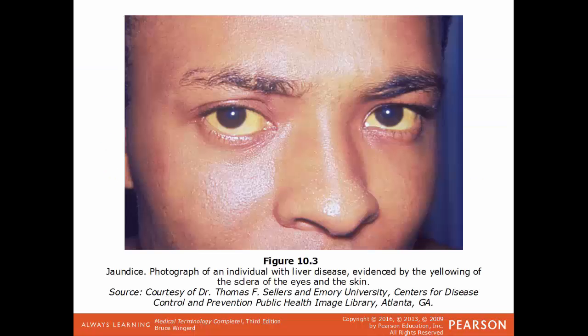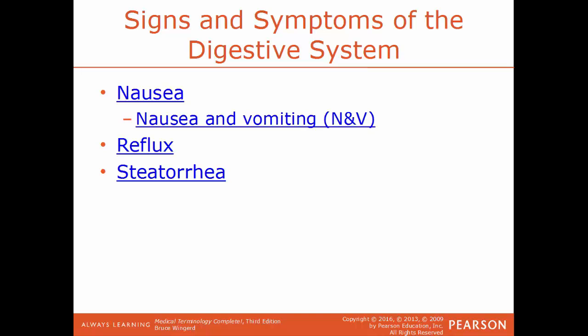And here's how jaundice would look. Normally these parts of the eyes, the sclera, should be your standard white color. But with this person, their liver is starting to fail, and there's a buildup of a pigment called bilirubin, and because of that, you have a yellowish tint to the eyes. Our next term, nausea. Feeling that you are about to vomit, and that may lead you to our next term, nausea and vomiting. Not only will you have the inclination that you're going to vomit, but you actually do vomit, which is the expelling of undigested food through the mouth.